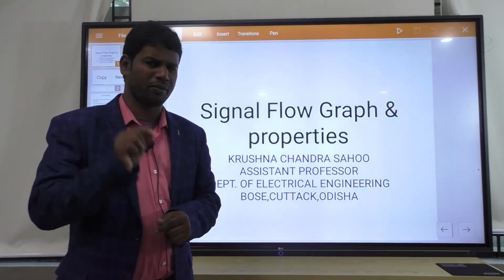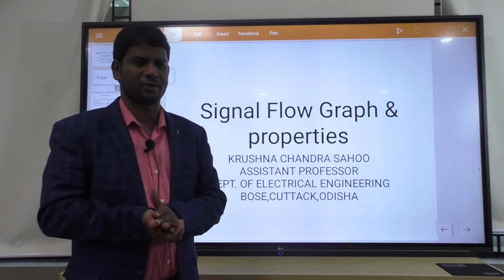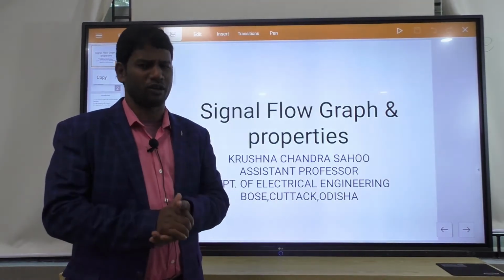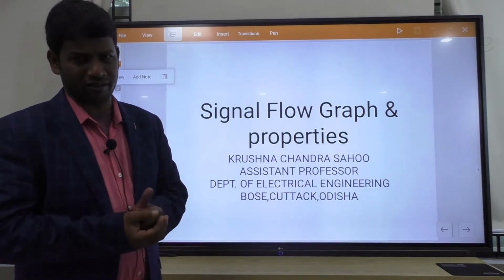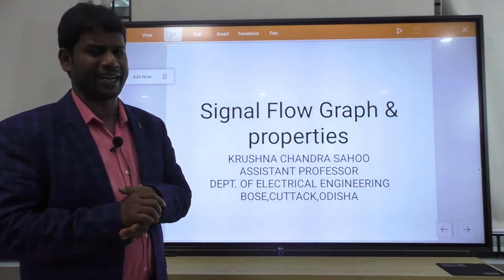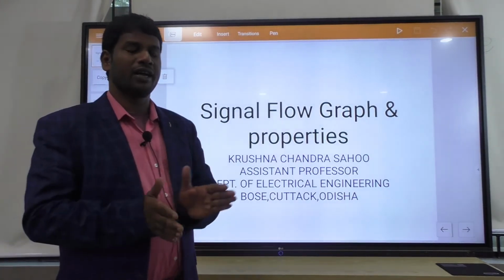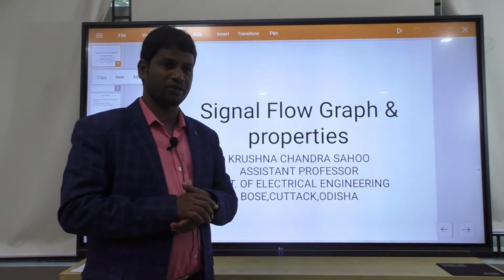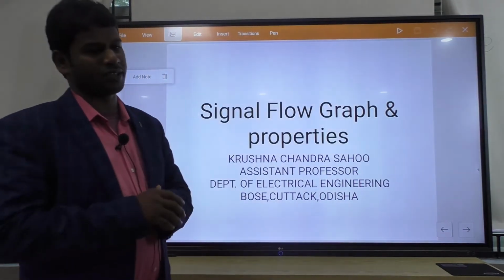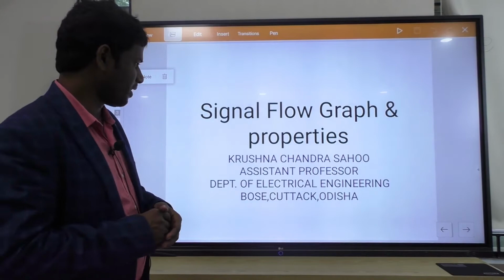Because in the previous method, the block diagram reduction method, we find the overall transfer function step by step, step 1, step 2, step 3, and at every step we draw a figure. It is a lengthy or complex method. So this problem is eradicated by a new method, the signal flow graph method. The signal flow graph method is a simple method of finding the transfer function of a system. With it we can also find the overall or equivalent transfer function. It is a simple method.